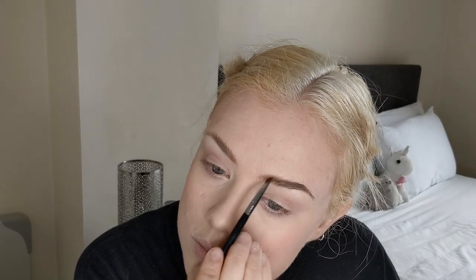Next up is drawing on your eyebrows. I will always brush my brows up first. This helps just to keep them looking a bit more natural for me. My eyebrows are fairly wiry, quite coarse, which is kind of annoying to work with. And then I'm using a brow pomade just to outline the tails of my eyebrows. Lara's are a bit straighter than how I've done mine here, so if you're keeping them fairly accurate, you can always cover them over and make them a bit straighter, depending on how similar you want to look to Lara.